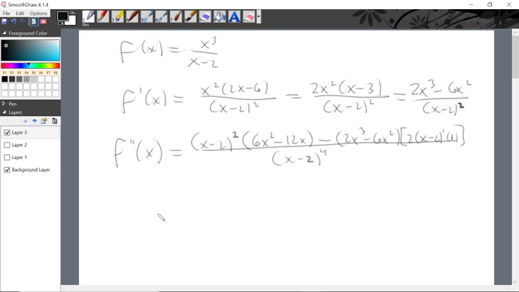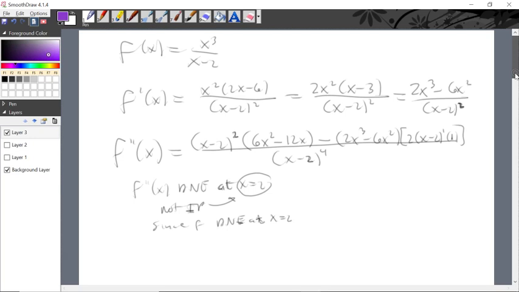Okay, now we want to determine where does this not exist? Where is this equal to 0? Well, f double prime of x, again, does not exist at x is equal to 2. So we're going to want to look around that for intervals of concavity. But this is not a point on the curve because it's not in the domain of the function, so it's not an inflection point. Clearly that's not an inflection point, since f itself does not exist at x equals 2.